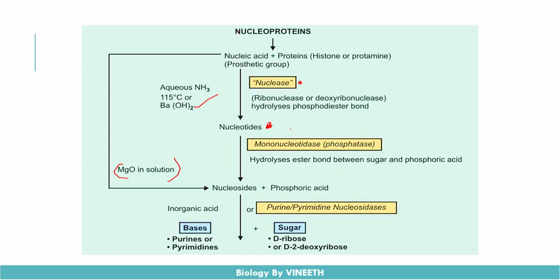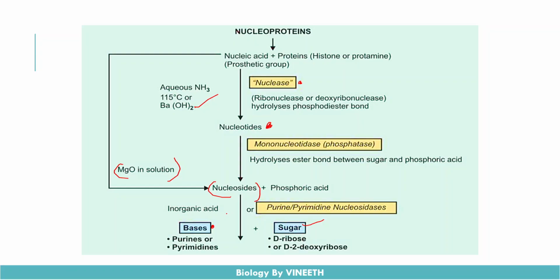So when you do this, the phosphate group gets separated out from the nucleotide, and you only have a nitrogenous base along with the sugar molecule. You call this structure the nucleoside, and to that structure, if you add the nucleosidases, then you will get the sugar molecule as well as the nitrogenous bases. These nitrogenous bases are of two types, purines and pyrimidines. Purines are heterocyclic double ring compounds, and pyrimidines are single ring compounds. The major difference is that purines contain an extra imidazole ring, while pyrimidines don't contain any imidazole ring.